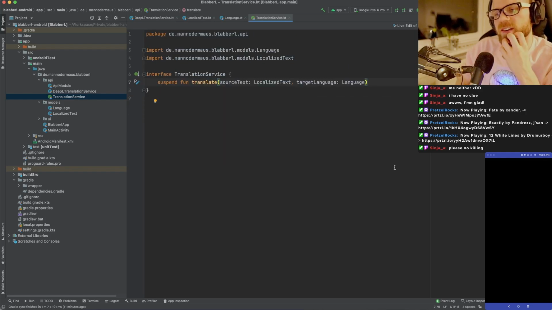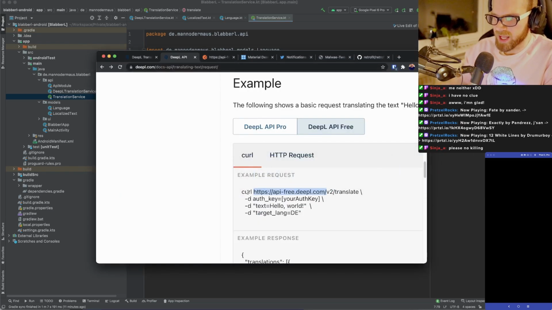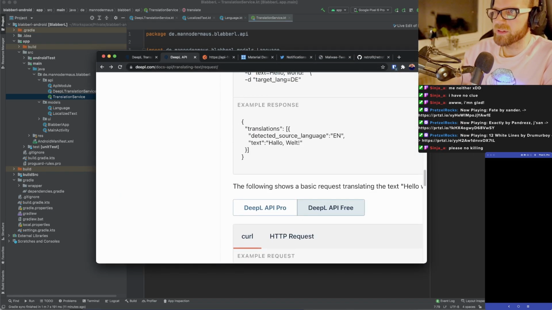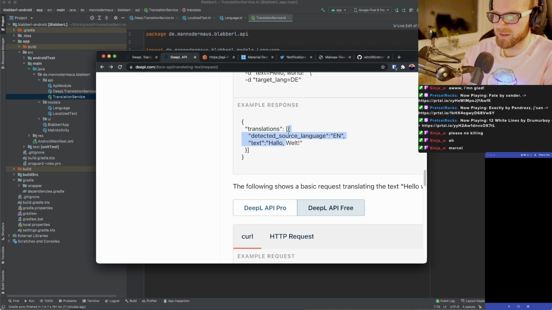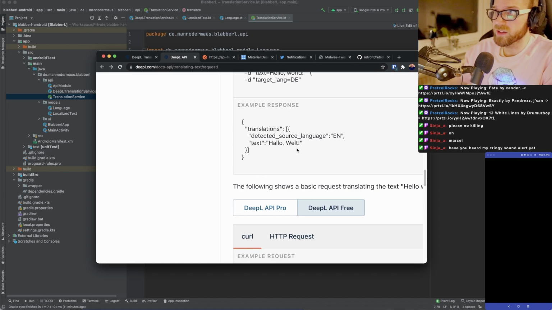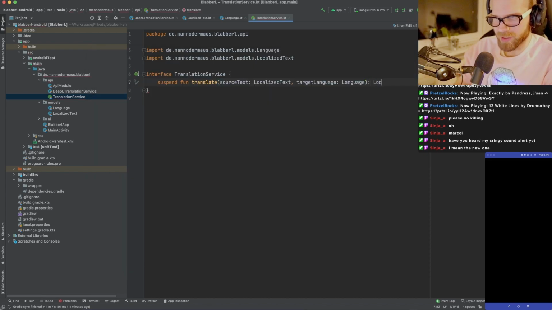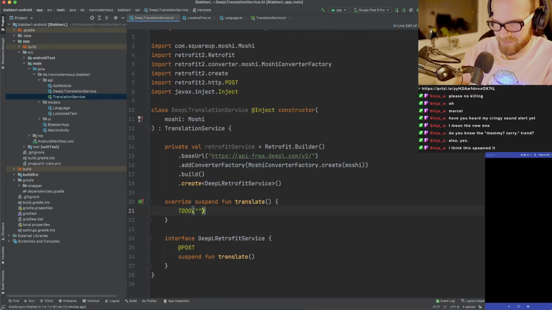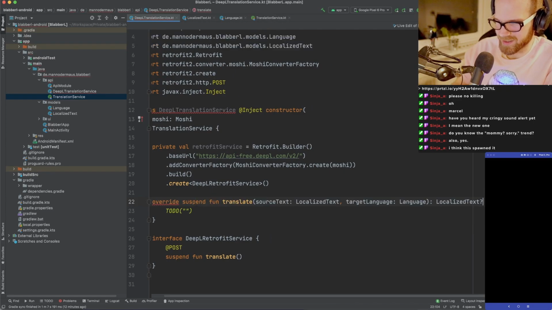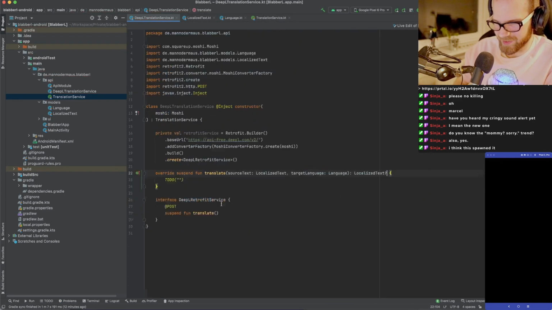As per the DeepL endpoint spec here, it seems like it can return an array, like a list. So I guess it could return multiple translations. I think I just want to return localized text, but it can be null if there's no match. If the translation service cannot translate this, then it just returns null. Right, so we have this, and then this thing will transform it under the hood.